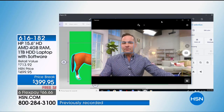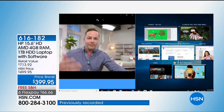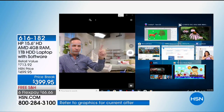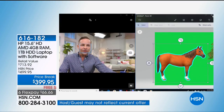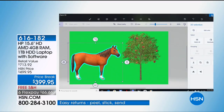So it would be enough if I just had this webcam up, and we broadcast to almost 100 million homes. It's a lot to ask the computer to do. Look at all of the things I have going on at one time. I have 1, 2, 3, 4, 5, 6, 7. I have a total of 8 programs up and running all at one time, including, remember, this is Windows 10. Windows 10 is the latest version of the Microsoft operating system.